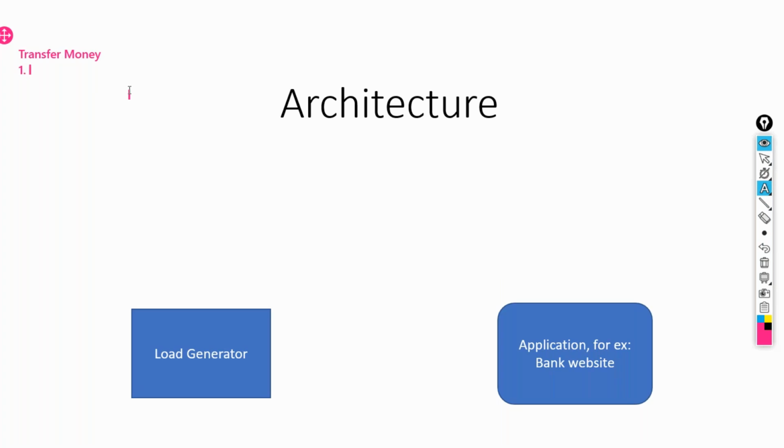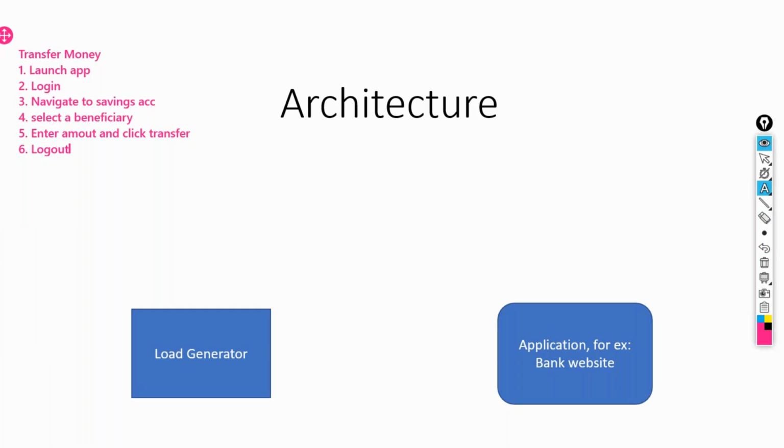So what are the steps that we generally execute manually? Launch application, log into the application, navigate to accounts, let's say savings account, select a beneficiary, enter amount, and let's say click transfer button, then log out. Don't you think these are the steps that we need to execute for the transfer money scenario?